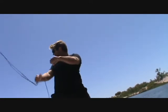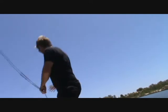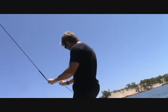Right now you're kind of coming in like this. Okay. You want to have your elbows a little bit bent. They want to be, if you're at the wake, you want to have your elbows right around here. Okay, not like right in, just comfortable. And both knees bent the same.